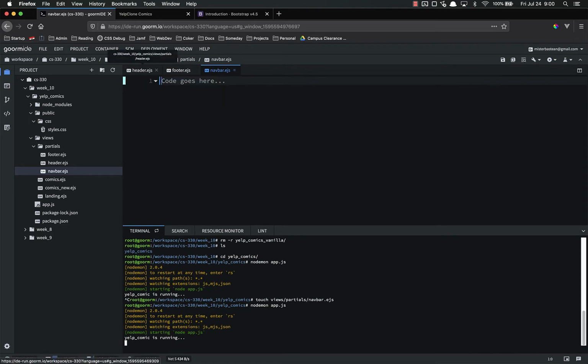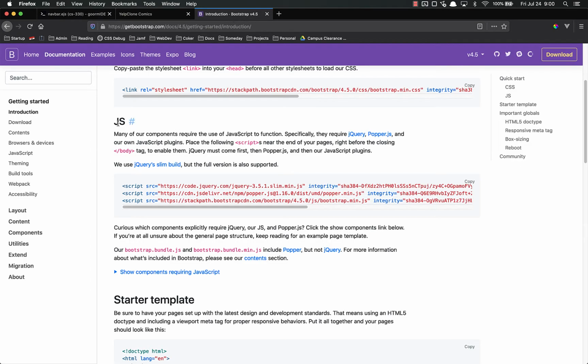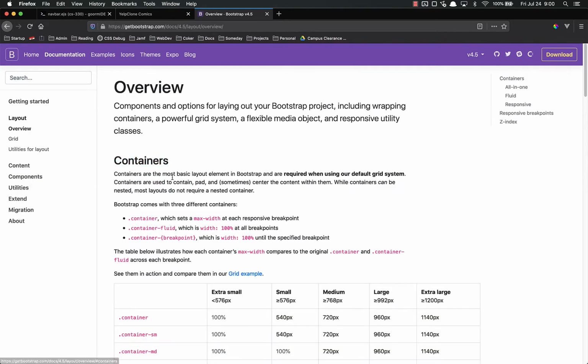What is Bootstrap and what makes it special? Well, let's look at the docs. Bootstrap has some of the best documentation you will ever find. It is absolutely fantastic. They talk about all the different things, and there's a ton of stuff in Bootstrap we're really not going to have the time to get into. They have awesome layout. We're not going to get to the layout in this video, but we're going to use it in a further one. Basically, it creates a grid for you so that you can quickly and easily lay out things at certain points of the screen very, very easily.